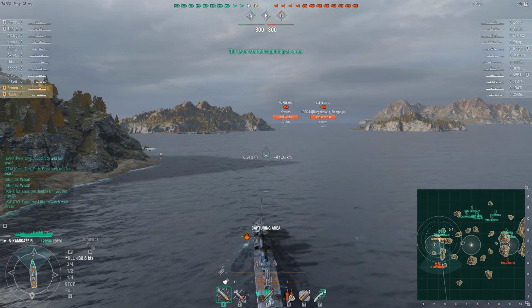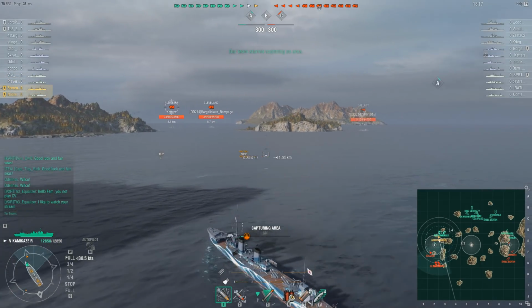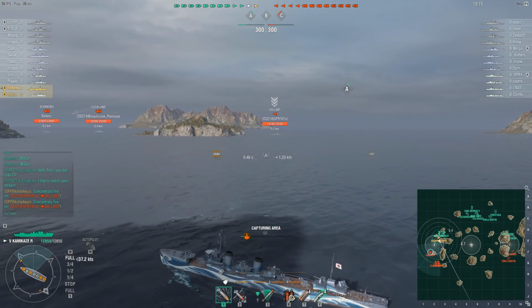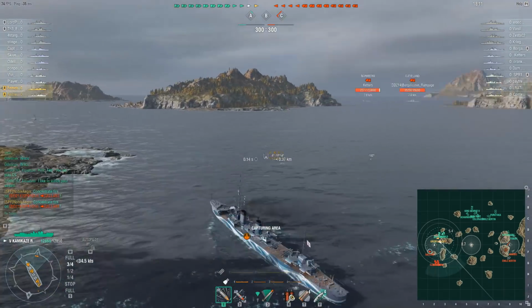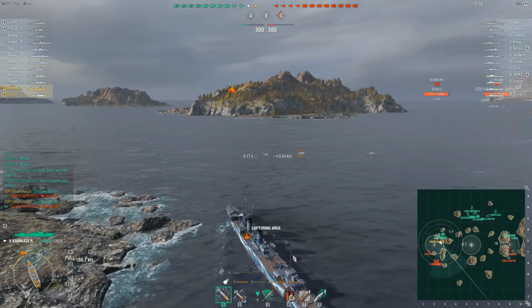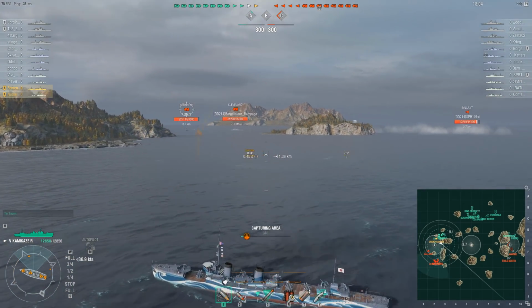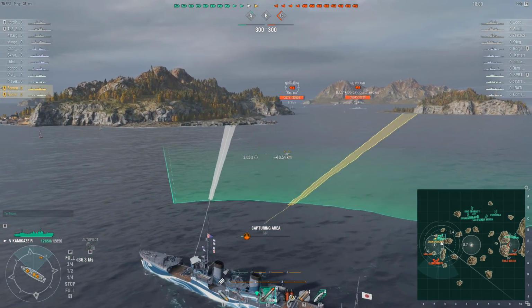What makes this ship really fun to play is its concealment is about 5.4 kilometers, but its torpedo range is about 6. So you can pretty much go the whole game undetected while just throwing torpedoes at people. The other thing is the torpedo reload is only about 40 seconds. Needless to say, you can get a lot of torpedoes off.